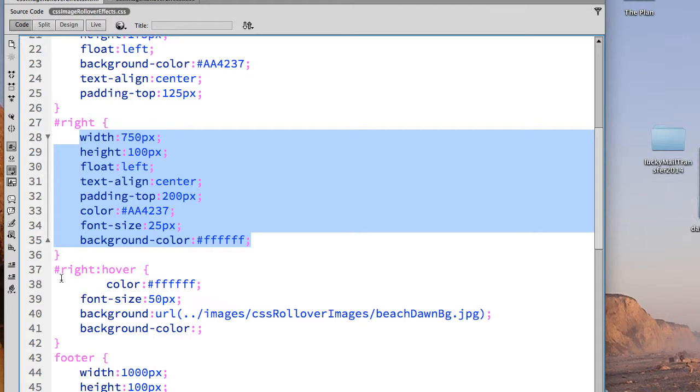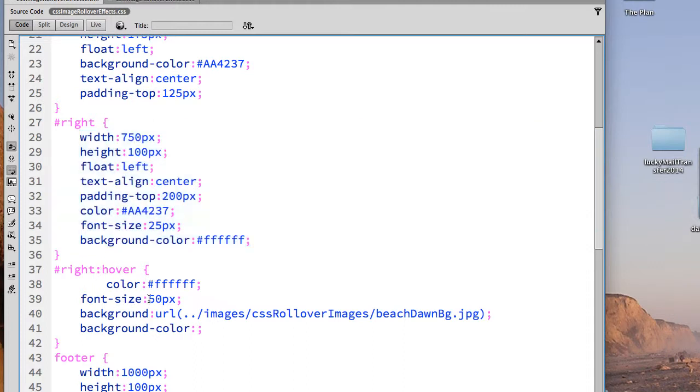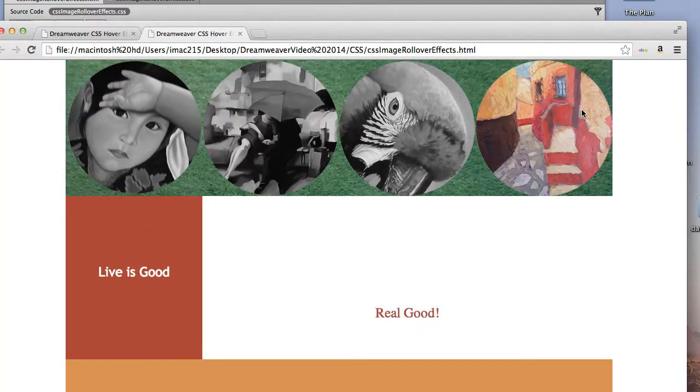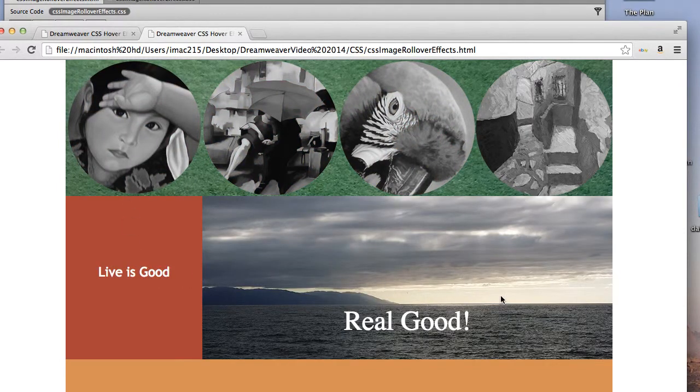This will work with a class. And then the change comes. I increase my font size, change the color of the text. I get rid of the background color, replace it with this image. It's Hover Mania. This can make your pages very appealing, but of course, too much of anything is a bad thing.